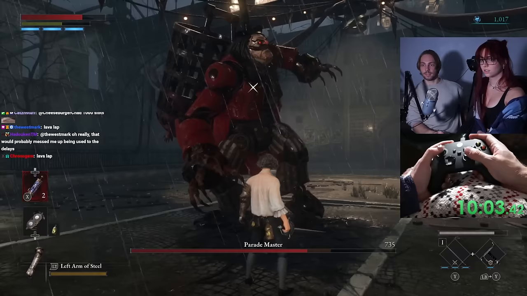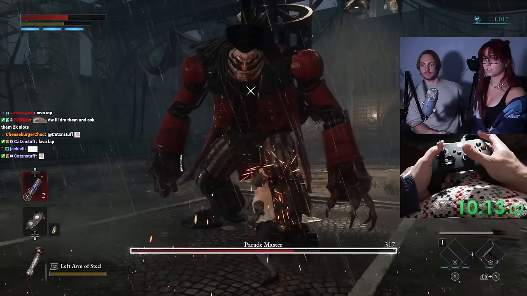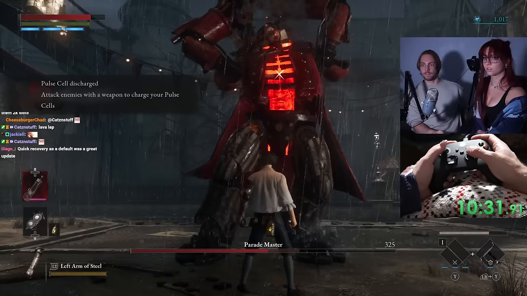Our hair is gray. Our hair? Yeah. I think it's just kind of wet. No, I think it's great. Dodge back. Going for it. Oh, I'm going for it again. No! Oh! Okay, it's fine. Yo. Nice. Yeah. Okay, wait for a second.